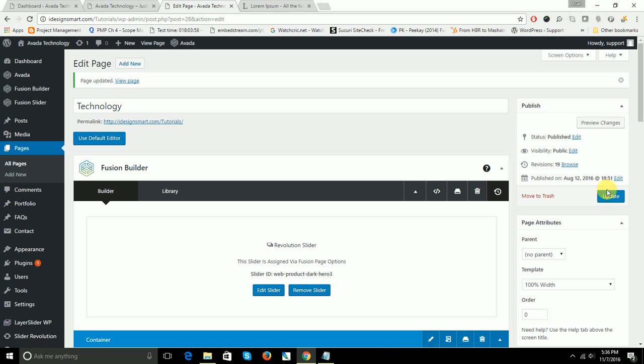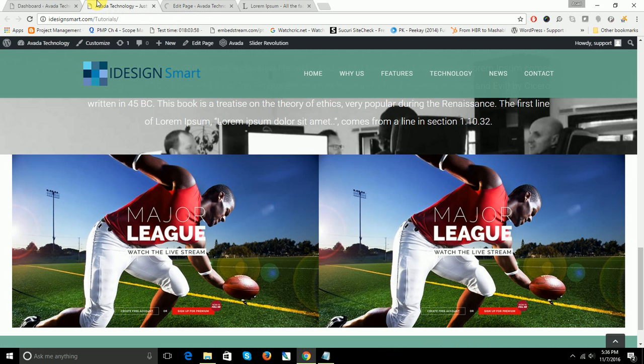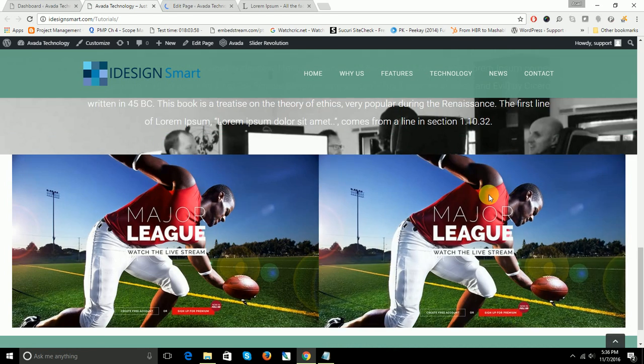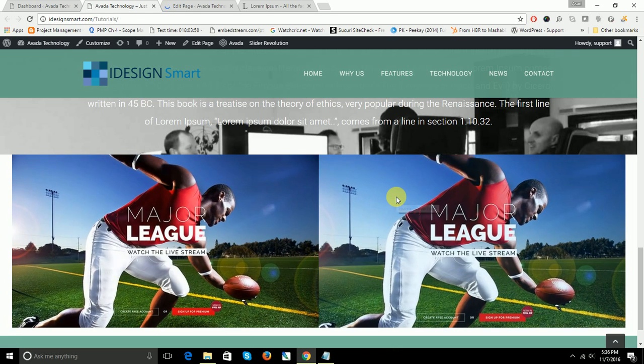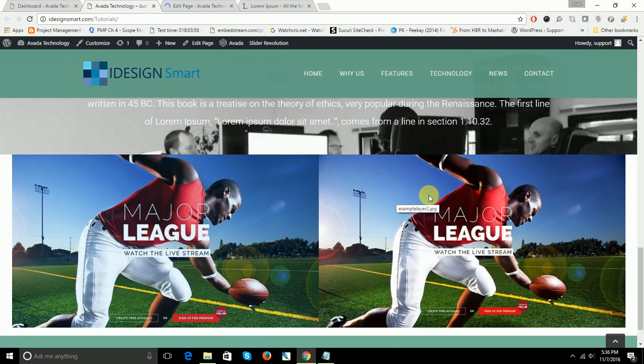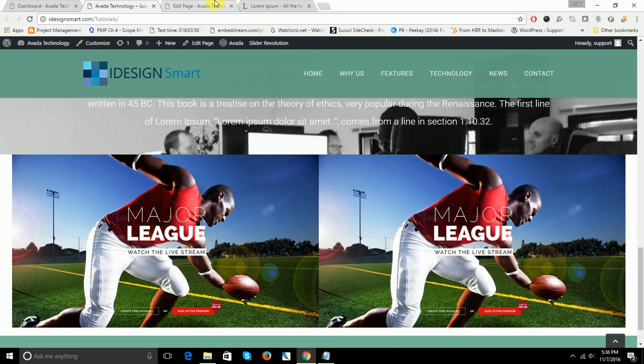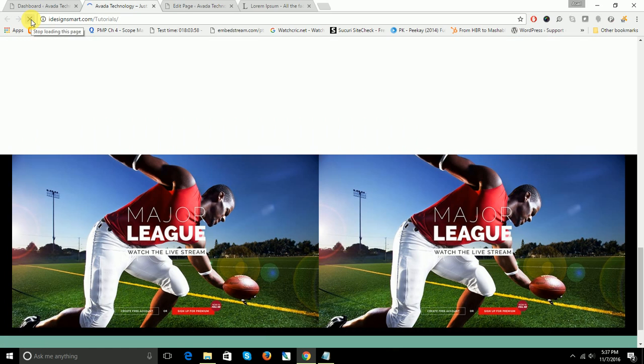So save, and update, and now I'm pretty sure that you'll see a black color. We just got rid of the content padding on the container. So now your images kind of look like that there is no space between the image, and they have a zoom in style set, so the image zooms in. I'll refresh it again, and now I think you will see a black background in the column.